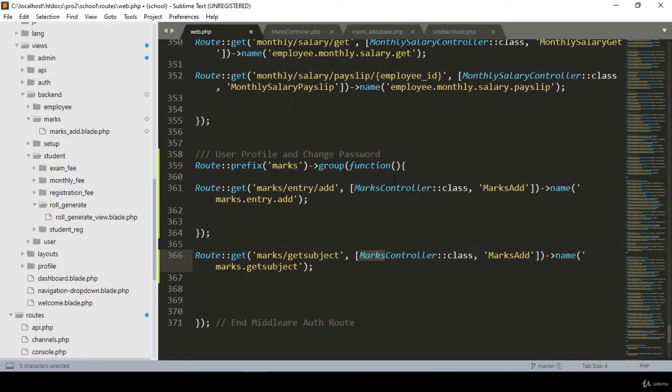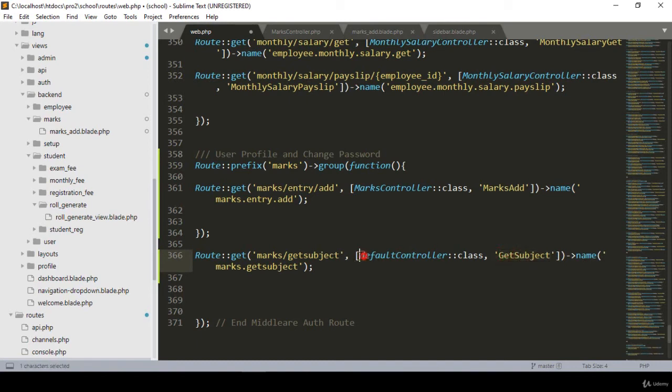That means the default controller. Rather than that you can also use another controller, but right now it's okay with me. I name it the default controller. So in this default controller I want to create one method as get subject. I name it get and then subject. This type of method I want to create.